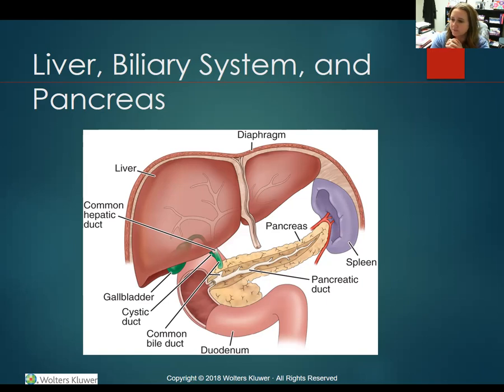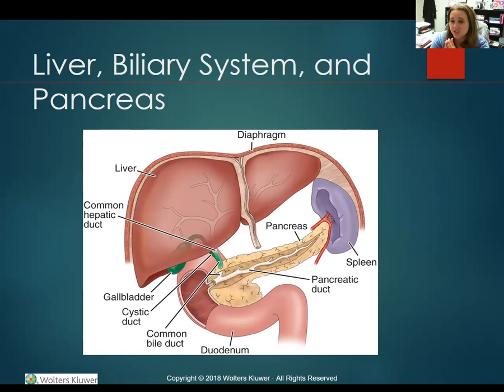So with normal digestion, we eat, we have digestion that starts in the stomach and then moves down into the small intestine, into the duodenum. That's chyme. And then our gallbladder senses when that fat comes through and is going to contract and release bile down through the bile duct to help digest our fats, right? But what if the bile can't get out of the duct? Then we have a problem.